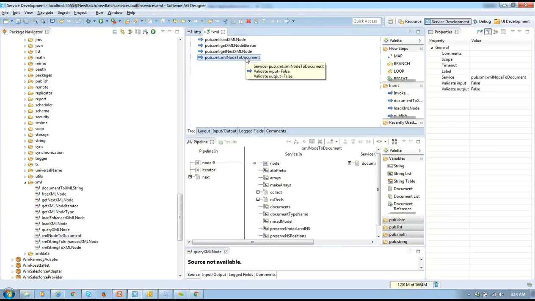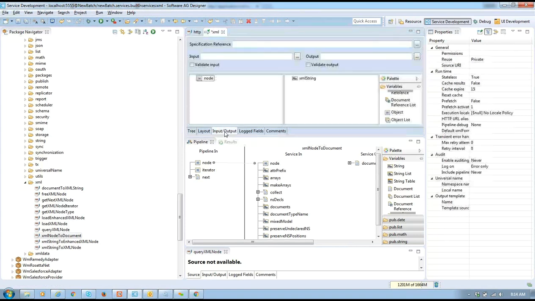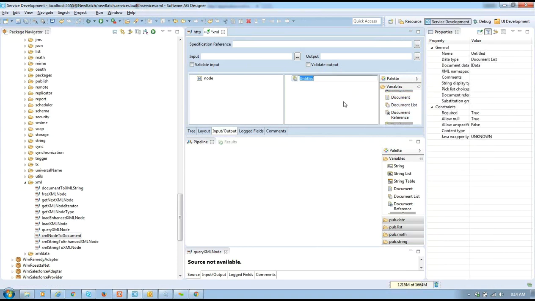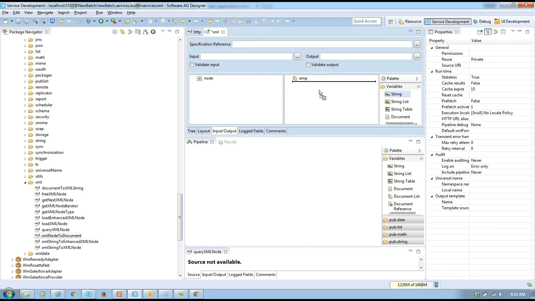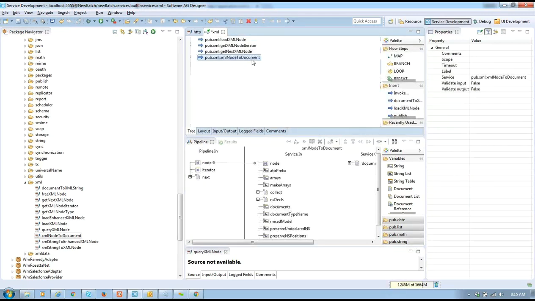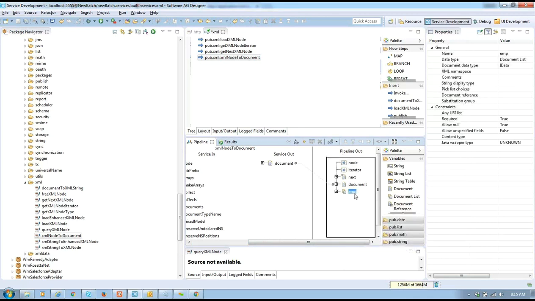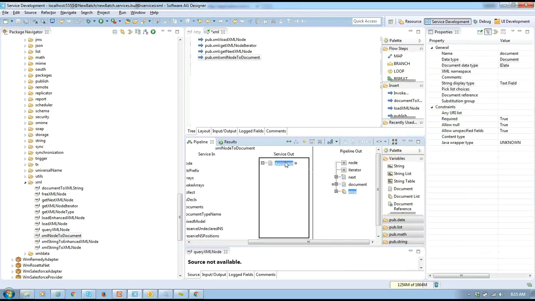So this XML to document will give you only one employee. For example, you want to extract 1 lakh EMP. First, you will convert this as an EMP, with name, ID, and salary as of now. At the end of the service, what you have to get is 1 lakh EMP in your output. But here, from XML node to document you get only one employee. This document has only a single employee record. Since this is a single document and the output is a multiple list, you have to append to the existing EMP.